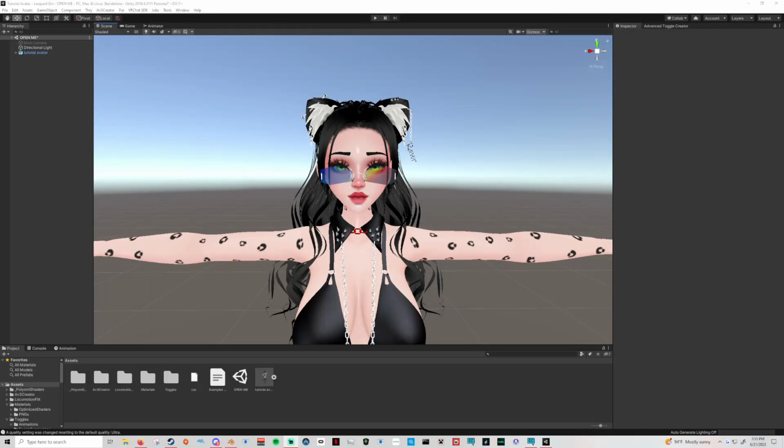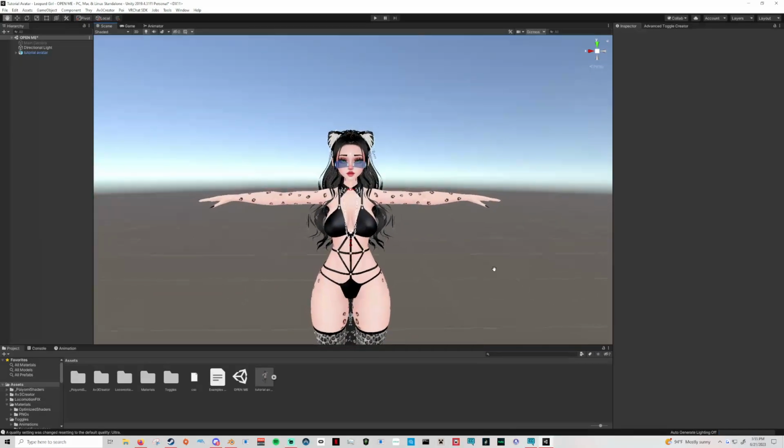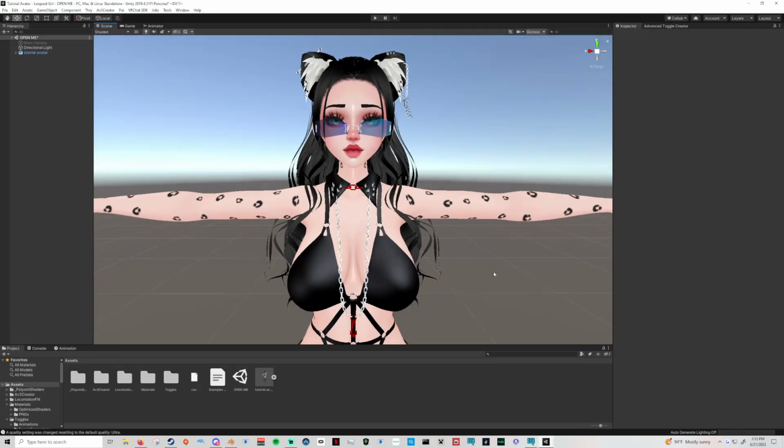Okay, so in the last video we covered making facial expressions, and I mentioned that that's pretty much the last thing as far as the basics of how to make an avatar. We've done the toggles, we've done the emissions, we've covered material swaps, and now the facial expressions and viseme bones are all done, so I just want to cover one more time how to test in Unity with the emulator, how to upload, and then how to export, and we'll cover a little bit of what goes into all of that as well.